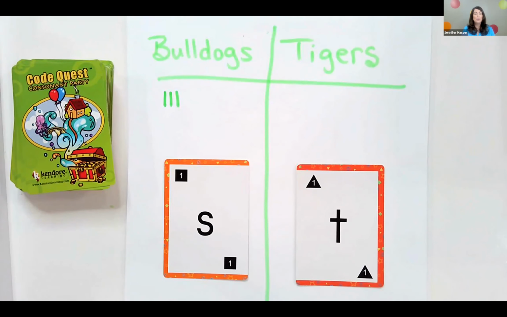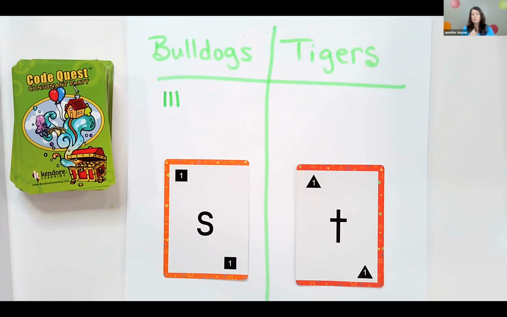It doesn't matter if it's English. I've had kids, like I say food and they're like, enchilada. We can still sound stretch enchilada because we don't need to know Spanish to hear the sounds. If we can say the word, then we're hearing the sounds within that word and we can break it down. So soup, terrible, only 3 points.